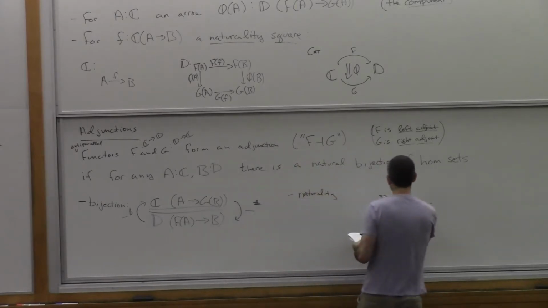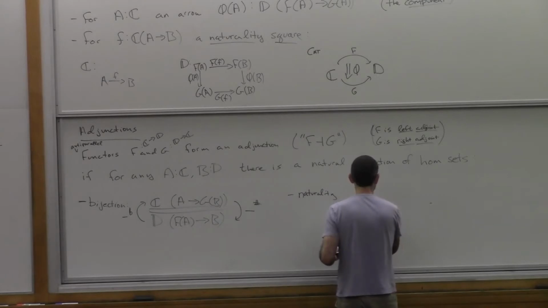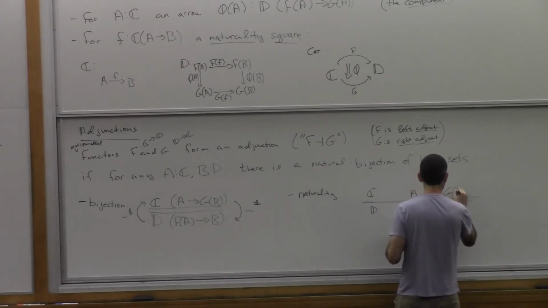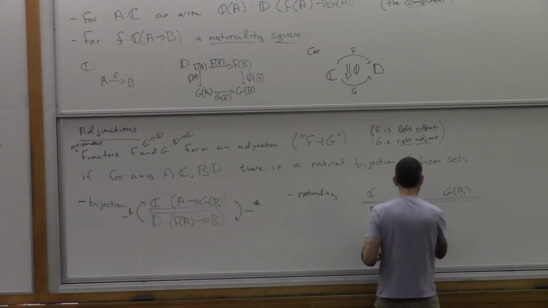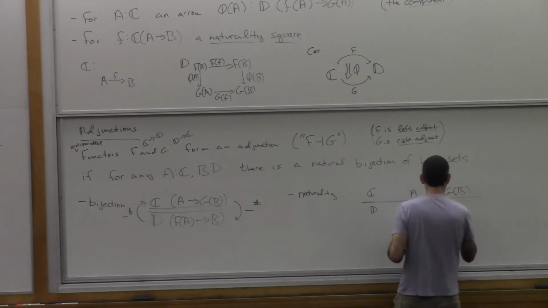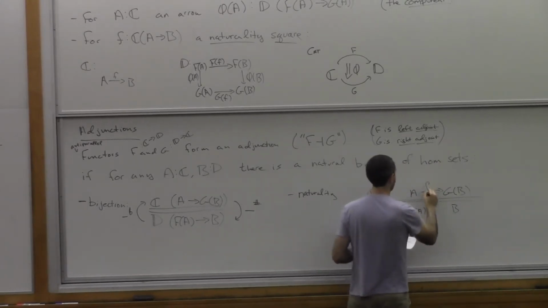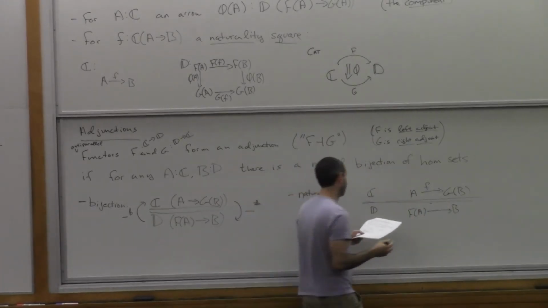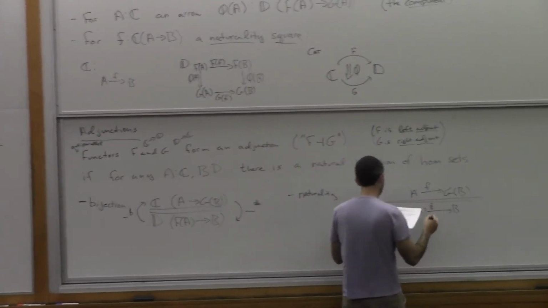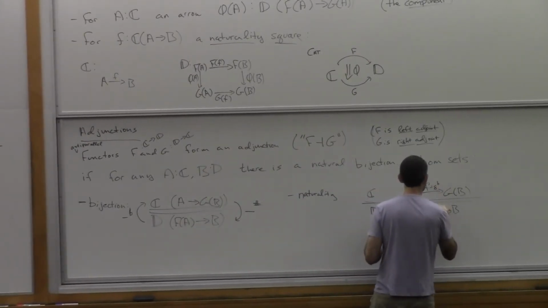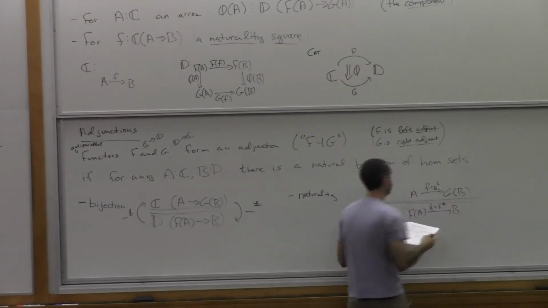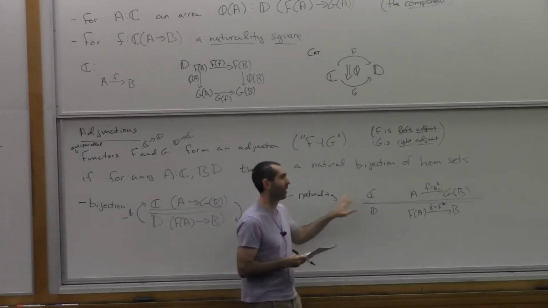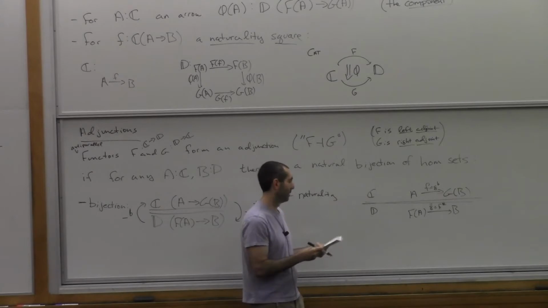Okay, so this says that if I have some arrow here, let's call it F, and its partner under the bijection is G. So in other words, F is G flat and G is F sharp. So I'm saying these two arrows are in bijection. Then I can extend this bijection along both the domain and the codomain boundary. So what do I mean?